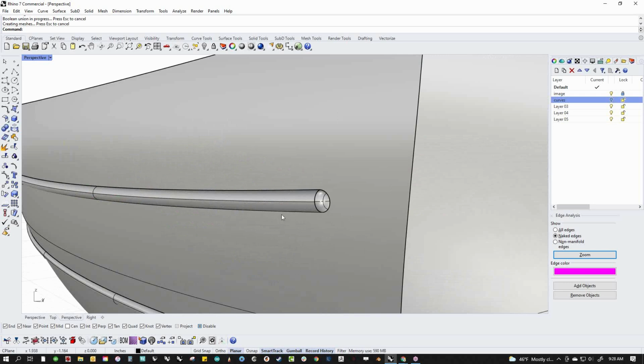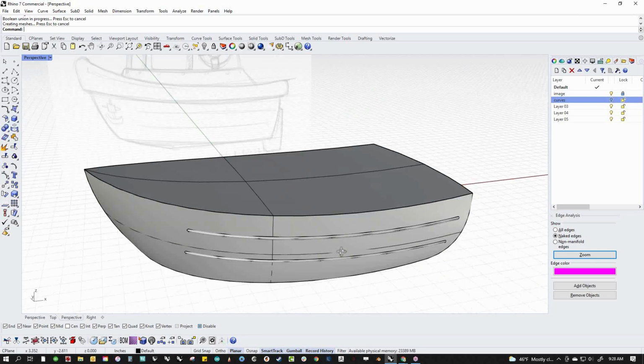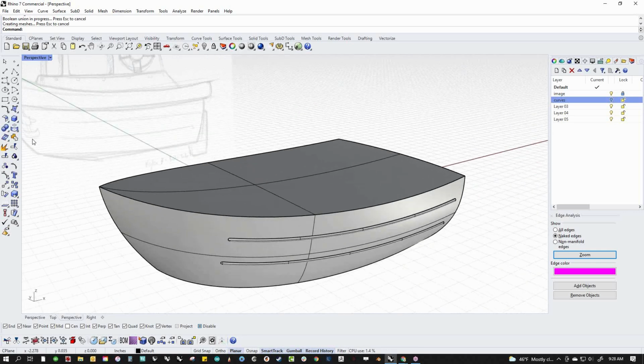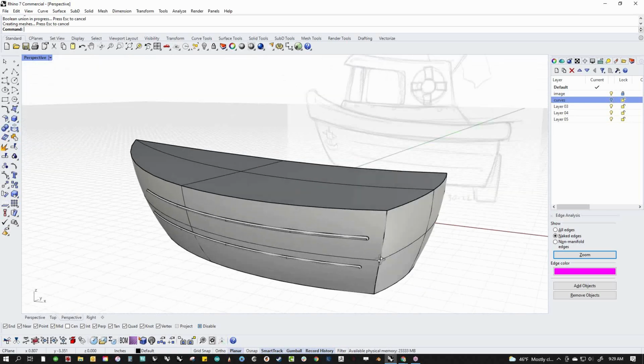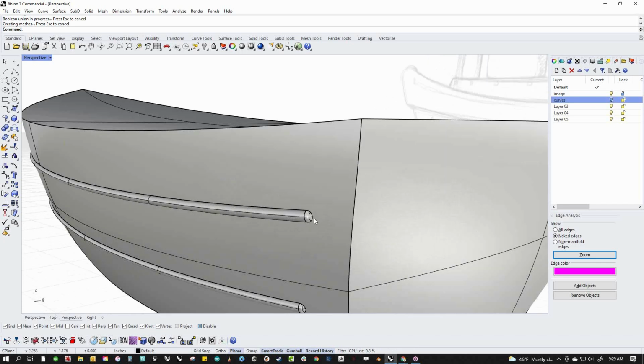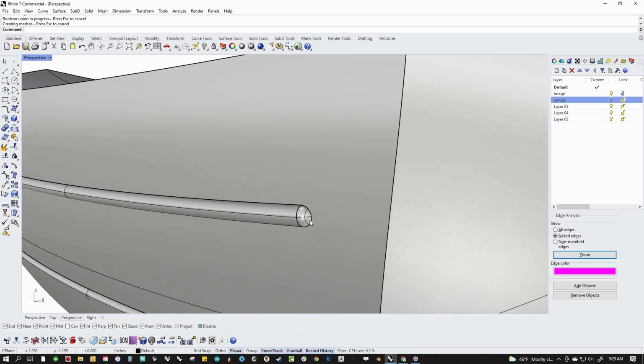The way to diagnose why a Boolean failed is to use the intersect command right here. The object intersection will show you a curve of where the two objects intersect. And if there's a problem, you'll see it in the curve. It'll either be like a little mess, and I'm tangling my fingers up, but you can't see that, or it'll have a break, or something will show up in the curve, and that'll tell you where the problem with the Boolean is.